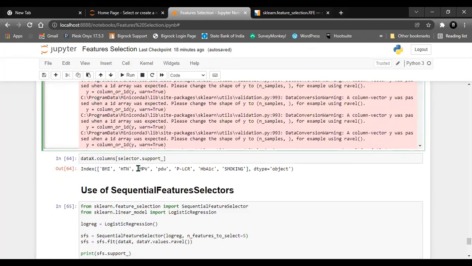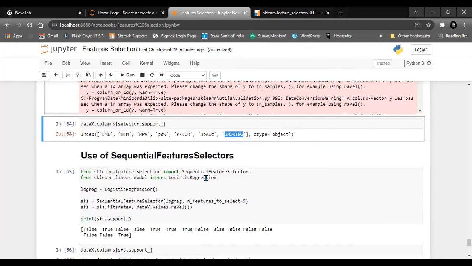It identified that there are 7 variables which are important. Previously we selected 5 variables, and that 5 was a very arbitrary number. Now it has selected 7 important variables. It includes BMI of patient, hypertension present or not, platelet indices, then HbA1c level, and smoking status.